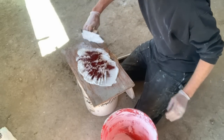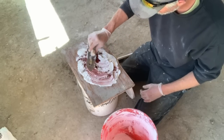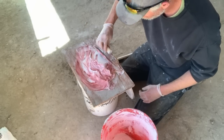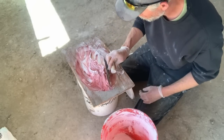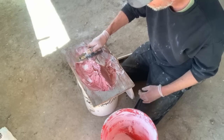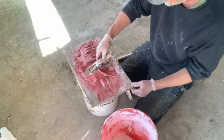Working with these natural compounds, you'll have a lot of variation in the intensity of color, and you'll see that at the end of this video, the finished product of this wall versus the one that's behind my desk. And so you really have to play with these things. If you want to be consistent in a room, I would definitely recommend mixing all of your pigmented putty in a single batch and making more than you think you'll need, and then that way you can get the same colors. And there are many pigments that you can use.